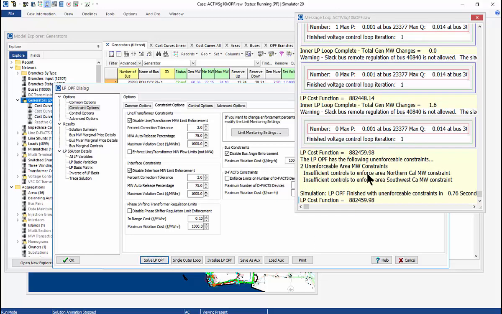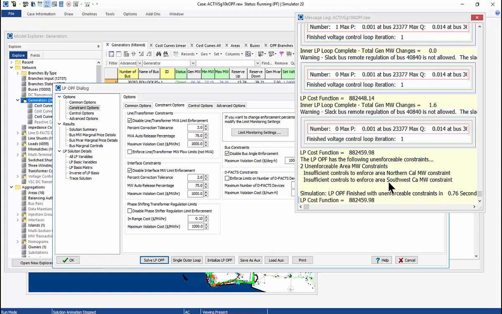We kind of purposefully introduced this issue here just to show you that it's something that could occur. If you have unenforceable area constraints, that means it can't meet the ACE equation. We initially had our case set up so that the ACE equations were met, but when it went through to redispatch the generation to try to get the lowest cost ones dispatched up to their max, which is really what it does in an unconstrained, then it changed the losses or enough, or it just kind of nudged the case a little bit so that it's not able to meet the ACE equations for two of the areas.